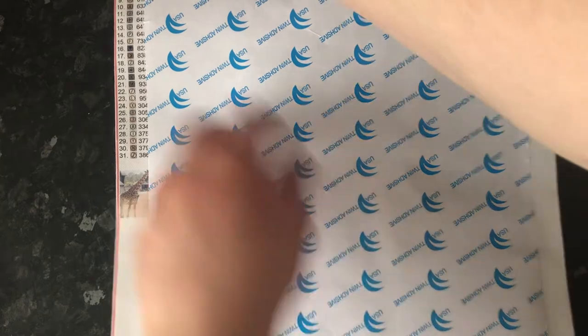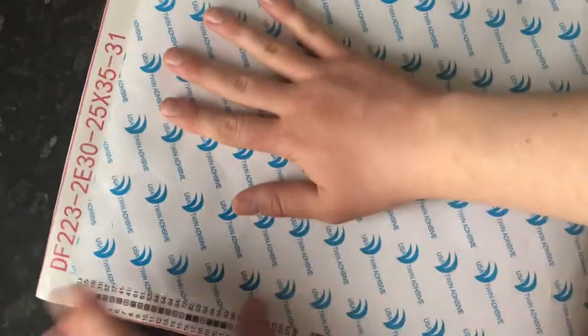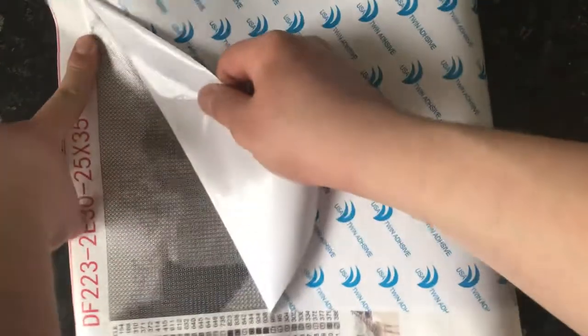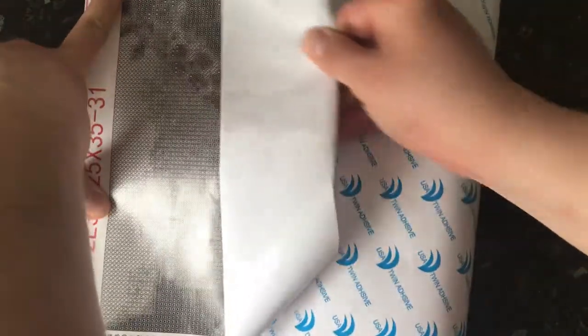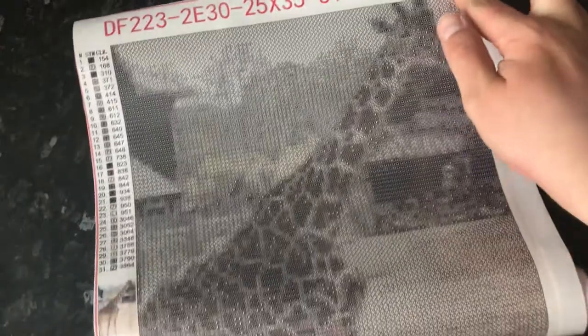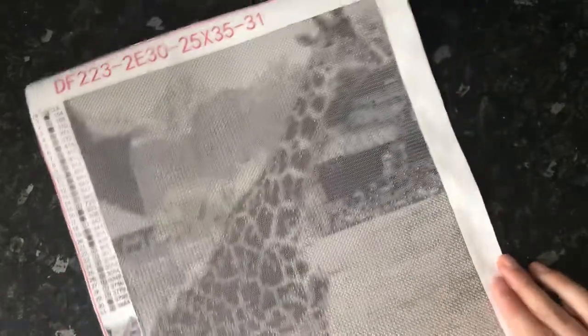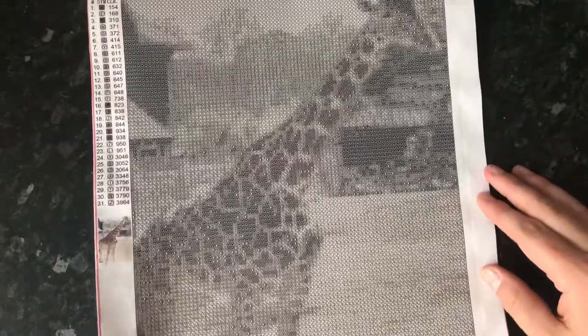We've got a lovely roll tube and it's a nice little short one, but let's have a quick look and see what it looks like. It's going to be a bit difficult because we've got to try and flatten it out. Oh wow — oh gosh, okay, interesting! That's come out really nice. The problem is you can see all these random little specs of white down there — random bits of spec. That's gorgeous, I'm really happy with that.